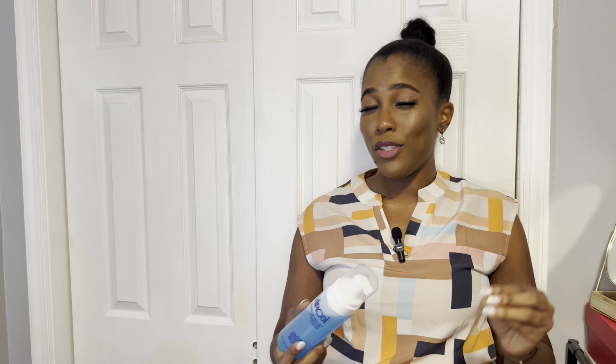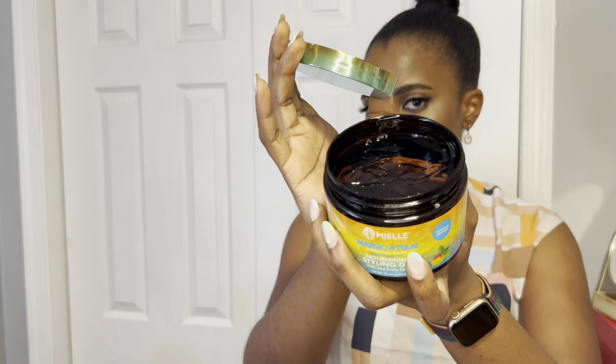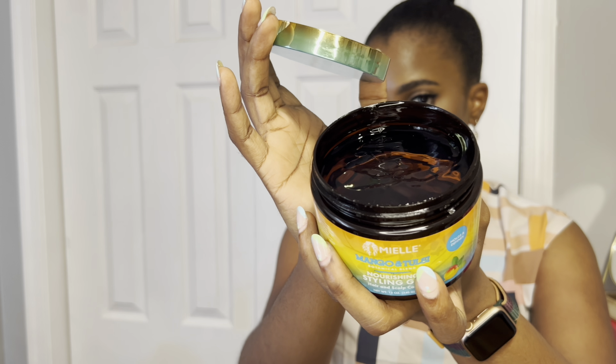It's a watery, gel-like consistency. I don't know if you guys can see that. It's not very heavy. I hope you were able to see that. So I went in with this. I used about three pumps on each side: three pumps at the back, three pumps on the front, and three pumps together for the sides.